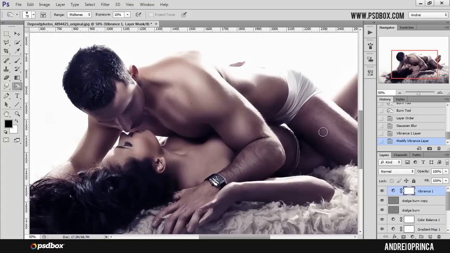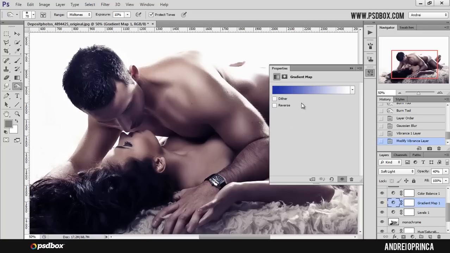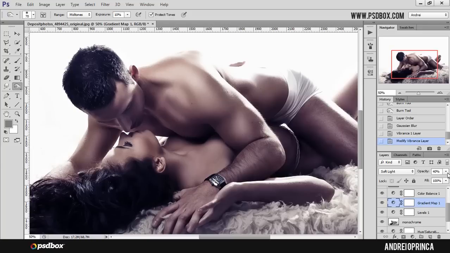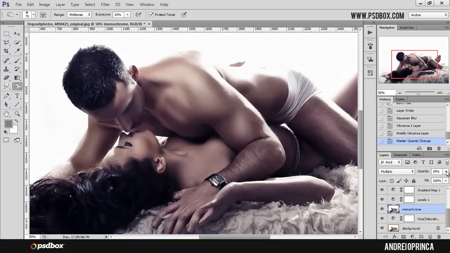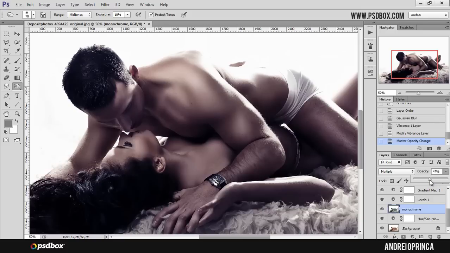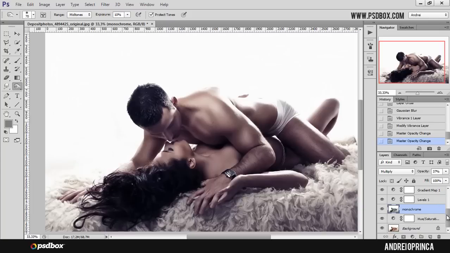And if you think it's too purple, you can go back to the gradient map and maybe reduce the opacity of it, or maybe increase the opacity on the monochrome layer. So this is the effect I wanted to show you.